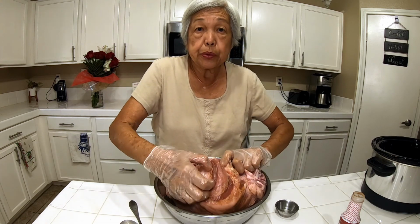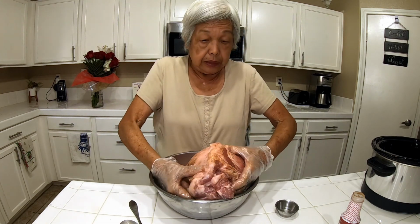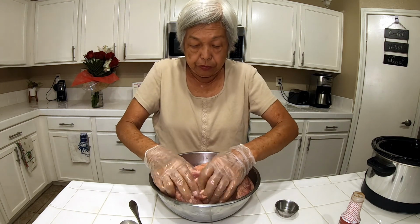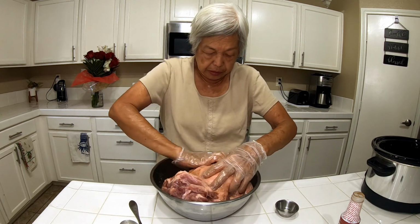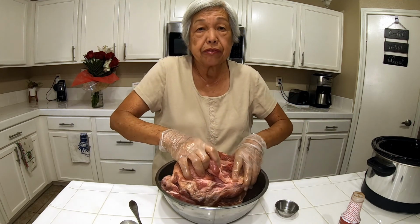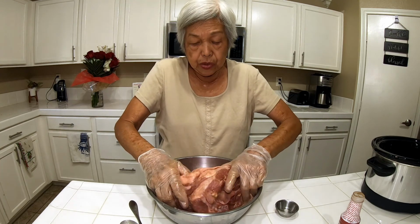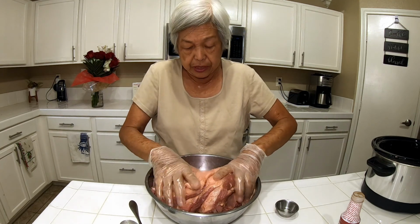And you don't have to put water or anything because the water will come out from the meat itself. And you can turn it halfway if you want, but it's not necessary because the juices will just about cover everything.